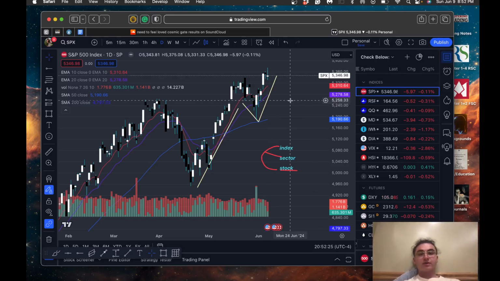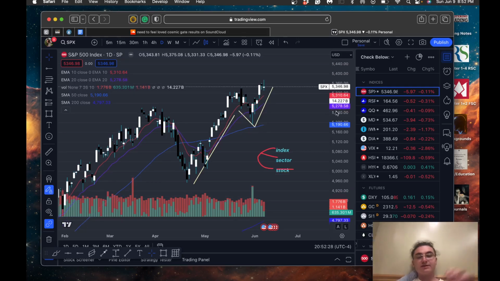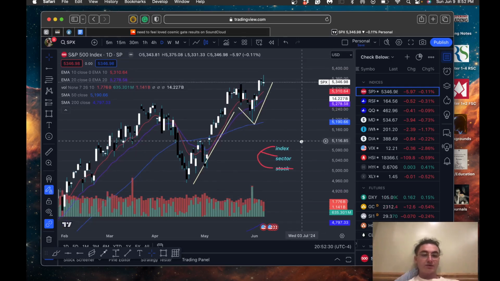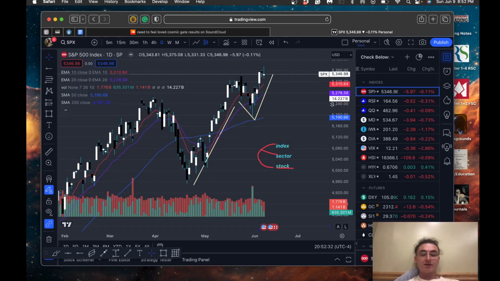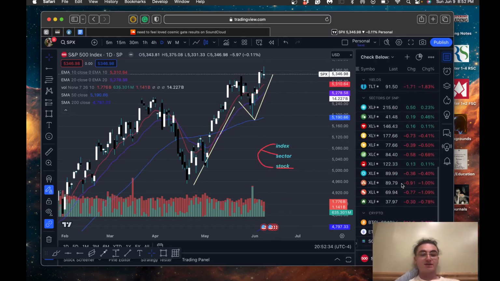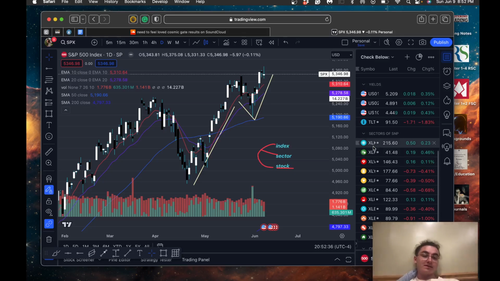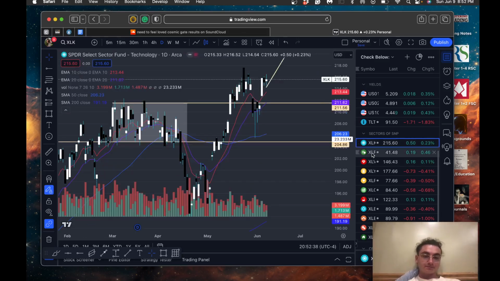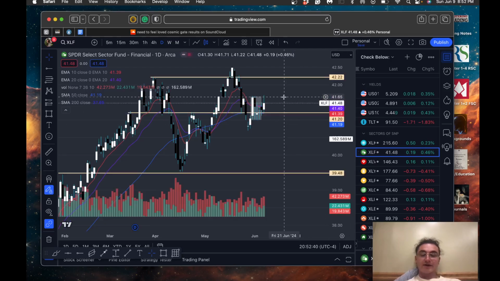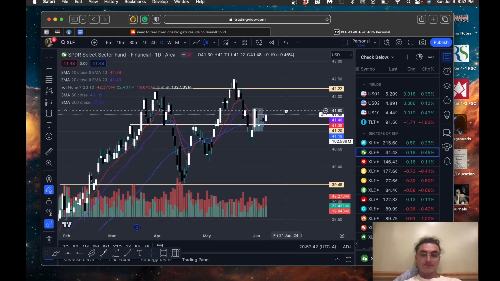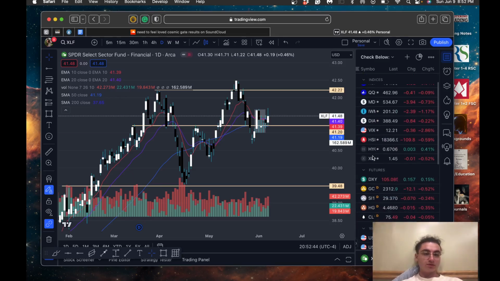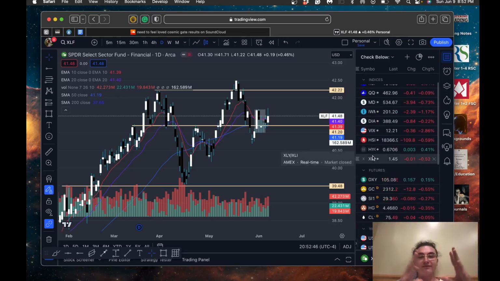So yeah, I look at what of those have relative strength, and then I dial in. I find what the best stocks are in those indices. What sectors are flowing the best in that index, and then I find the best stocks. So yeah, it's really that simple, and I only allow myself to trade the very best stocks.